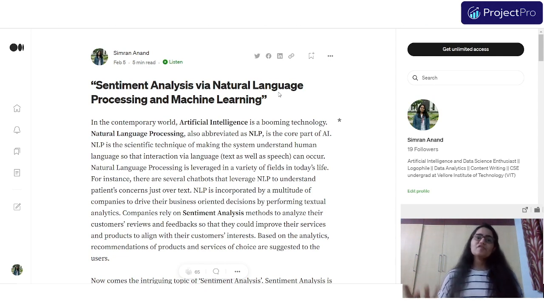You might have heard of Google's voice engine, Siri, and Amazon's Alexa. We give voice commands, and whenever we want to search anything in a very fast manner, we depend on such speech to text engines, or vice versa, text to speech engines, to retrieve information. So information retrieval also depends on the concept of natural language processing. Speech to text, text to speech, and speech recognition are all applications of natural language processing where NLP is leveraged.